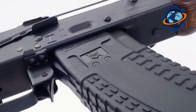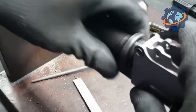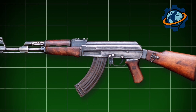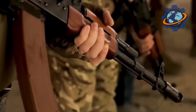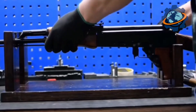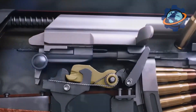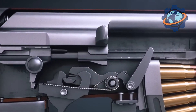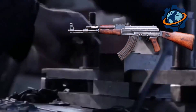Every year over 100 million small arms are produced worldwide, but only one rifle has truly become a legend: the AK-47. A symbol of simplicity, reliability, and an incredible history, it can be assembled and disassembled in minutes even in the harshest conditions — that's precisely why it earned the nickname 'the weapon that never fails.' In this video we'll take a first-time look behind the scenes of its production, from a raw steel blank to the final tests at the shooting range.